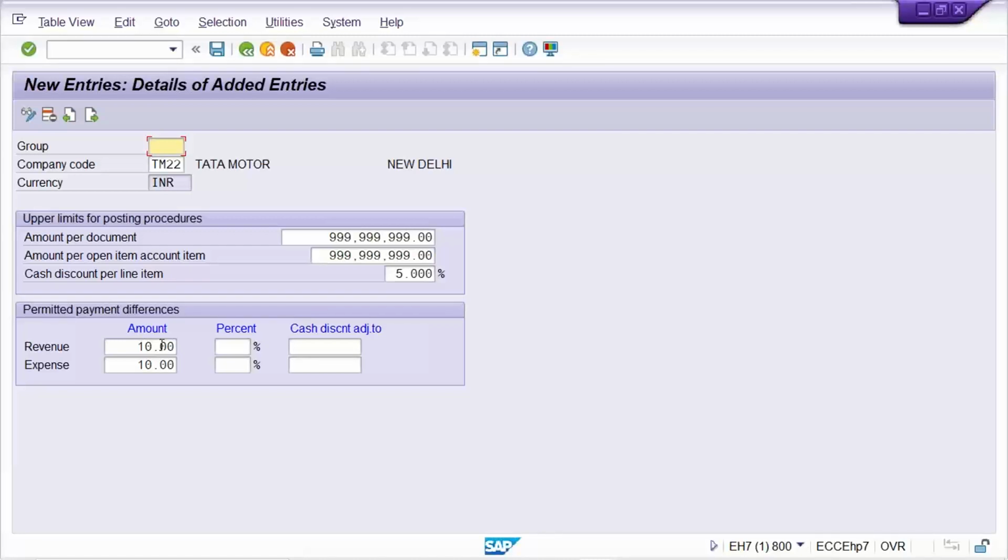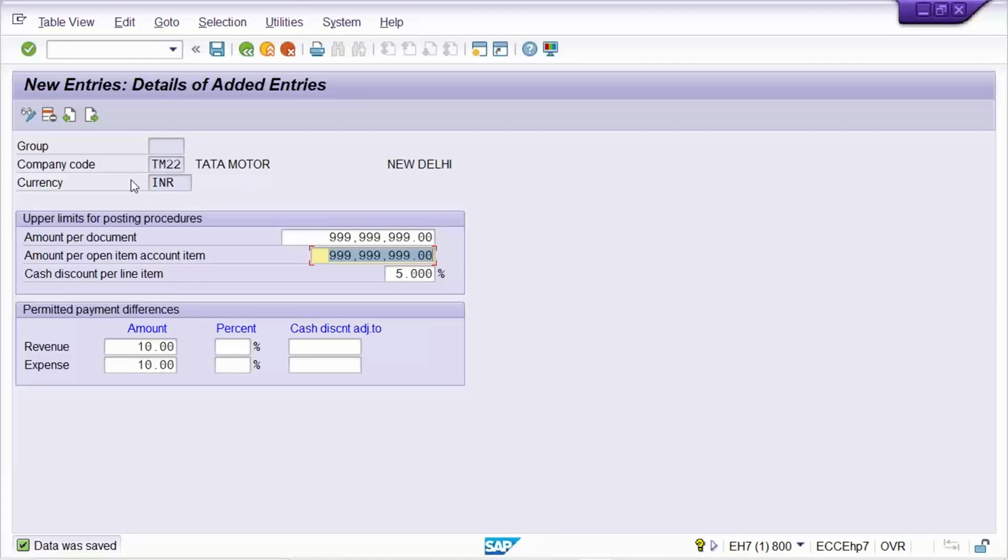But initially, what is happening, guys? Of course, certain errors you guys are going to get. If you enter a group code here, right now, what is happening? There is no group code. It is blank. This is called blank tolerance. Okay, so blank tolerance group is applicable for all user IDs. No need to assign any user ID against blank tolerance group. It means whatever limits we have given, this limit is applicable to all user IDs. So user ID assignment is not required.